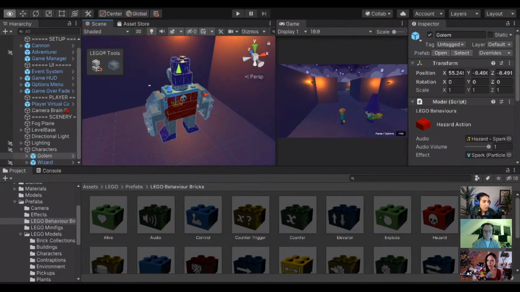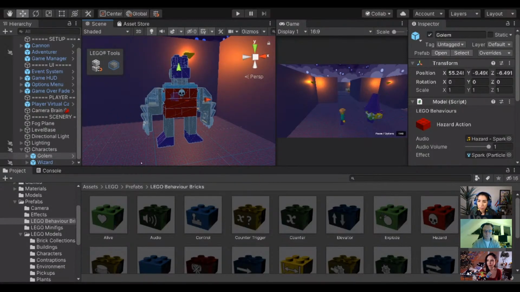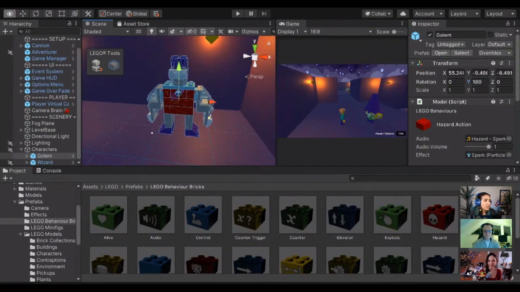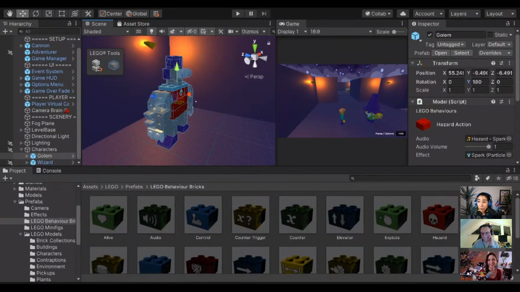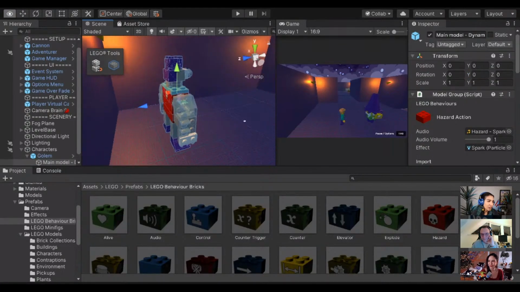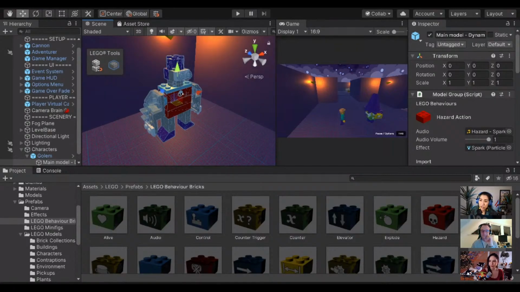So focusing here on the golem, we have our little golem robot friend. Let's turn him around so y'all can see what he looks like. There we go. So we have this golem that has a behavior brick already. It does look scared. Poor thing. It knows its fate. What a life that must be, to be placed in a video game and know why you're there. You're not the hero. You're the one that has to be defeated. The poor thing, really.